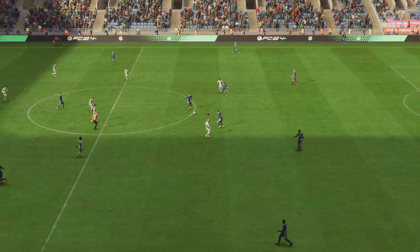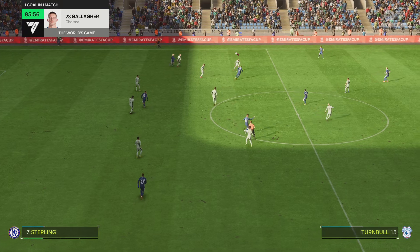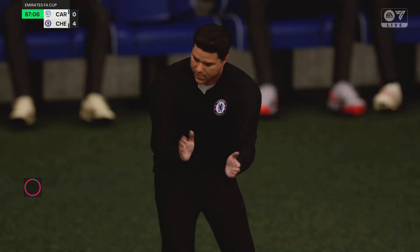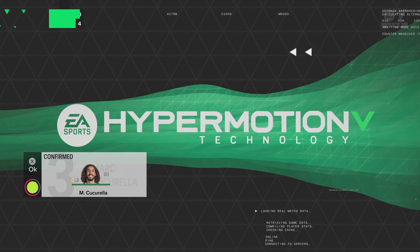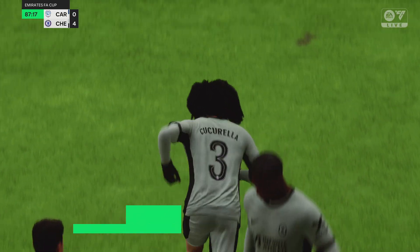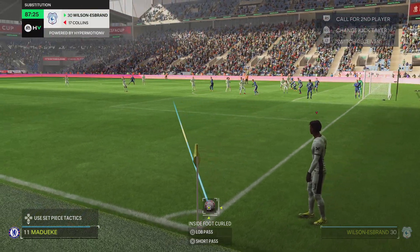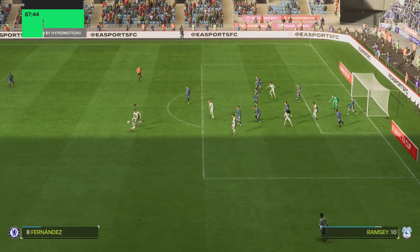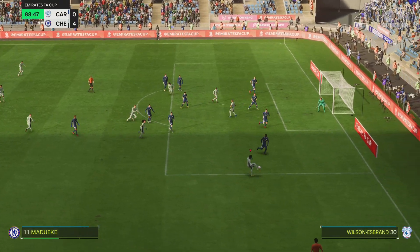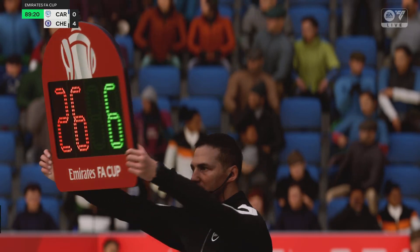If there were any lingering doubts about the outcome, surely they now have been removed. Gallagher — can he do it from miles out? Incredible save, and he snuffed out the danger. They've decided that now is the time to go to the bench. And Sterling has it, electing to cross into the centre. That's not a good clearance, and off target by miles with that one. A goal kick will ensue. And time for the change now.